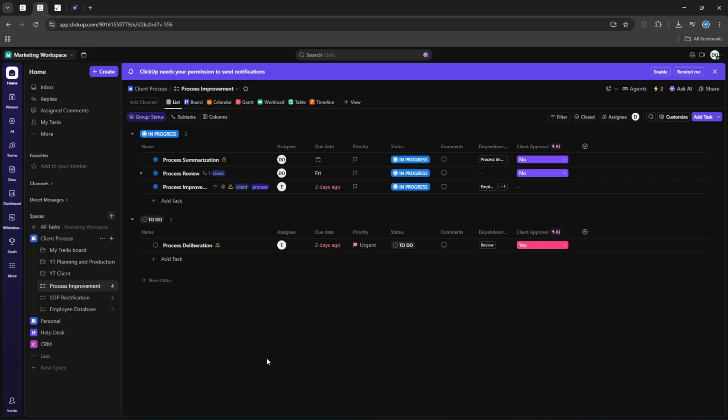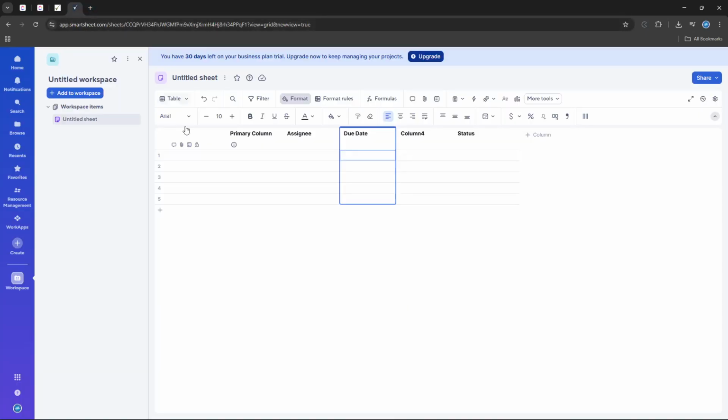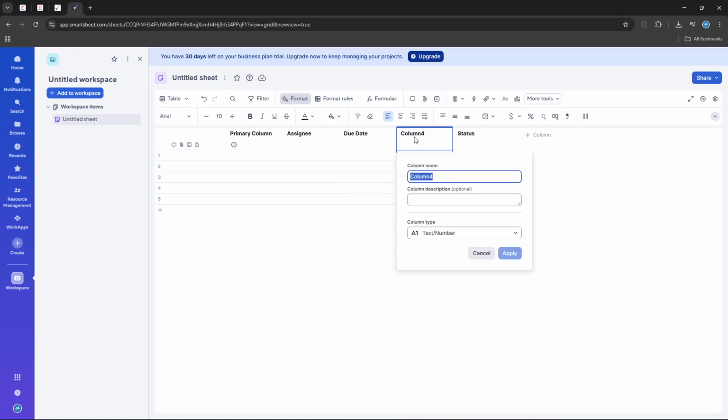Choose Smartsheet if you prefer spreadsheet-style control with a familiar, grid-first experience. It excels when you need advanced reporting and automation on top of structured sheets, and when enterprise-grade workflows and governance are a priority. If your organization already uses spreadsheets heavily and needs a more robust, collaborative version with better process control, Smartsheet fits naturally. It's best suited for operations, finance, and enterprise teams that rely on precise data handling, standardized fields, and a clear audit trail.